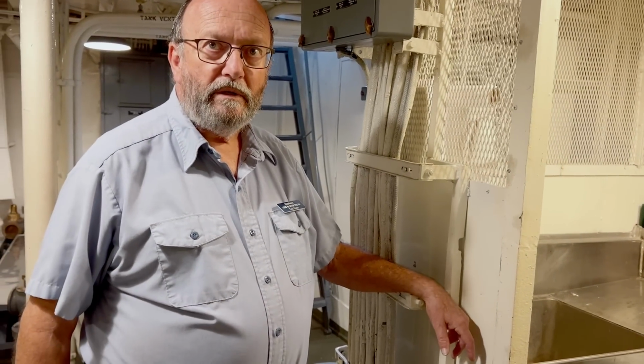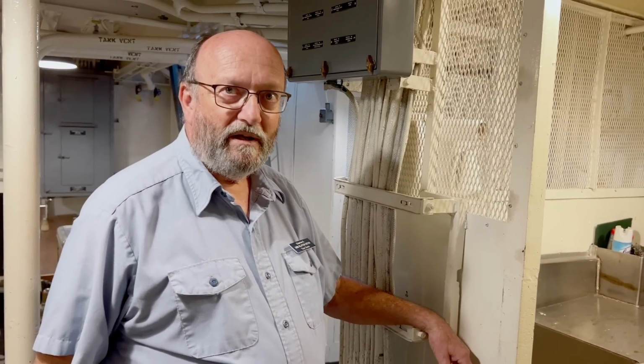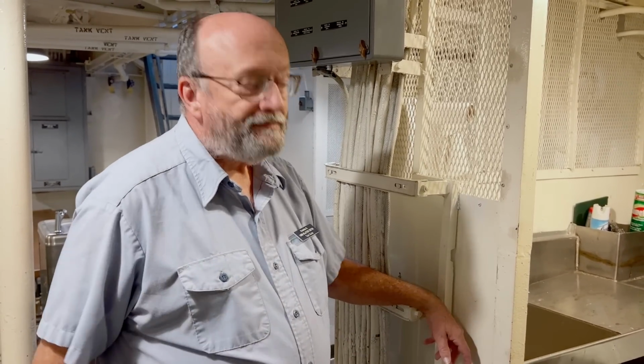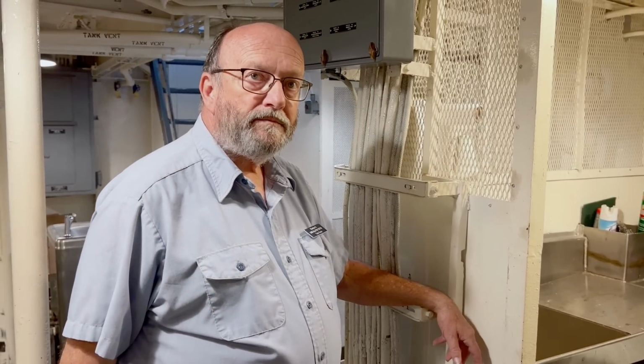When they're at their normal job, they're washing dishes for 4 hours. And they go to sleep, they get up, and what do they do? They wash dishes for 4 hours. But it's got to get done, because if you're going to feed people, you need clean dishes. Is that generally the lowest ranking person washing dishes?